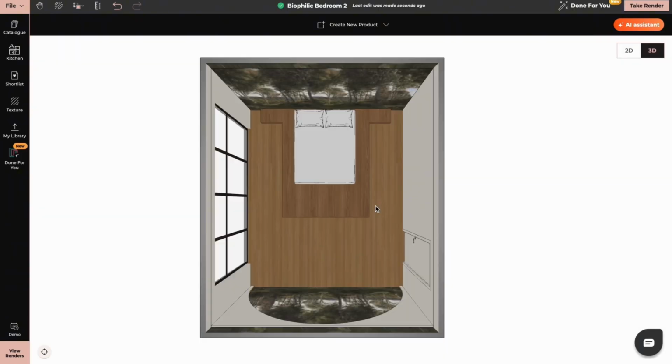Now I will add some plants and accessories, and our biophilic bedroom will be ready.